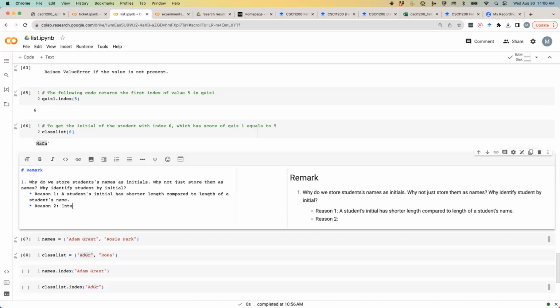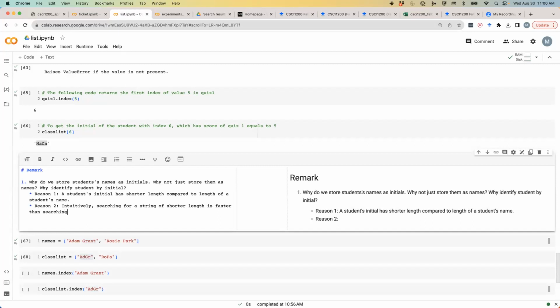Intuitively, searching for a string of shorter length is faster than searching for a string of longer length.